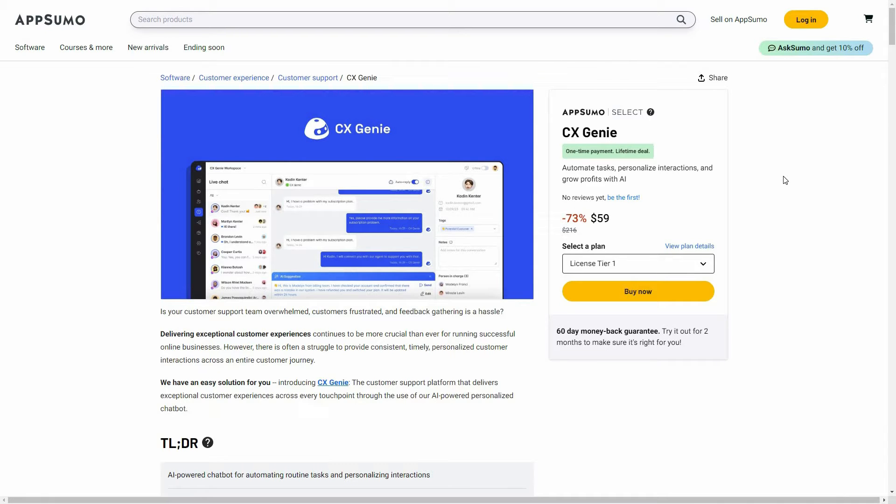Overall, CX Genie is an excellent AI chatbot creator. It is not your typical chatbot — it has a lot of additional features. In the live chat option you can see what conversations your chatbot is engaging with and reply to those conversations. There is ticket management, various add-ons, and helpful integration options. For the chatbot itself, you can train it with multiple methods and sources, and there are advanced features such as creating message flows.